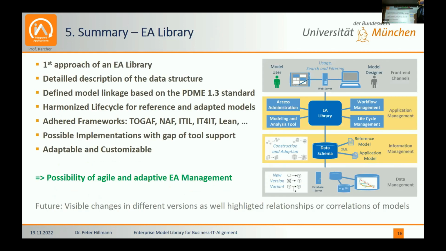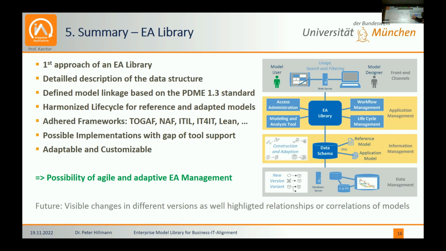In the end, this is the first approach for an enterprise architecture library. We have a detailed description of the data structure, and we adopt the current standards, so we are compatible with other systems. We have a harmonized lifecycle for maintenance, and so we have reference designs and adapted models for a specific application area. We adhere to frameworks.